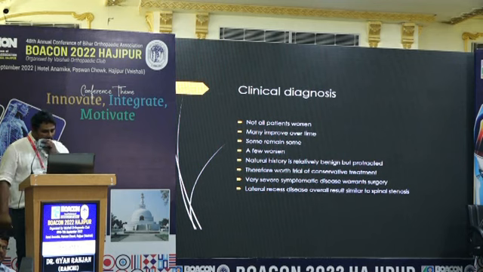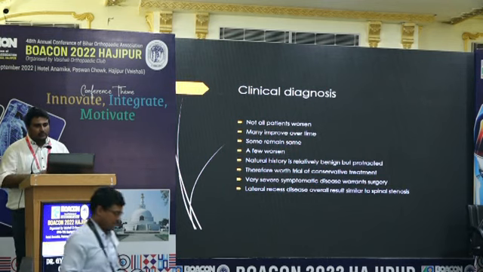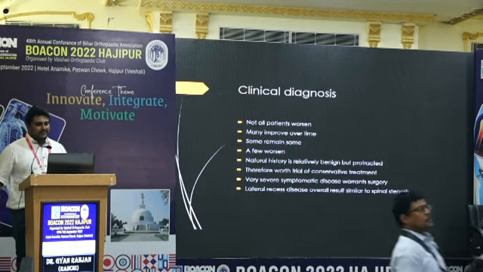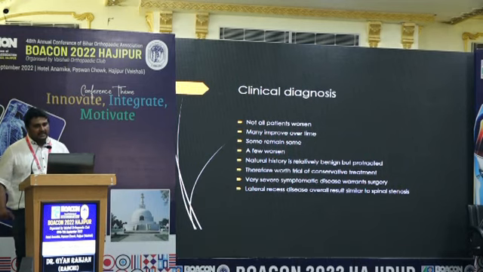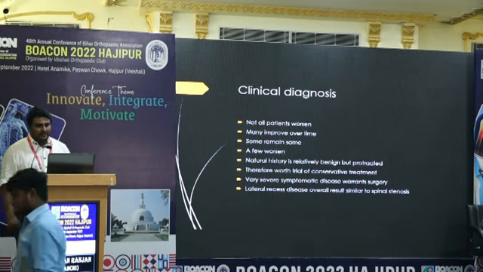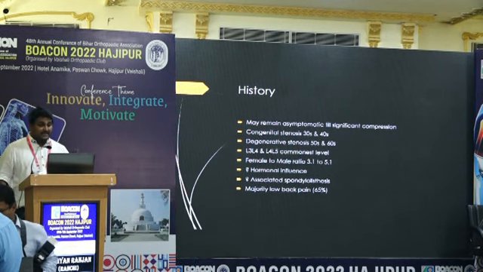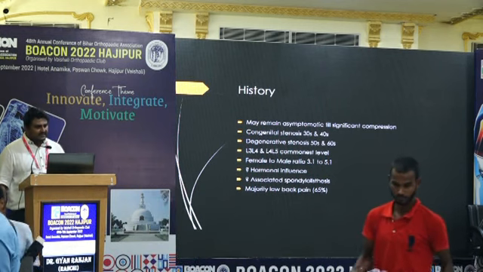Clinical diagnosis is not made in all patients. Many improve over time, some remain the same, a few worsen. Natural history is relatively benign but protracted. Therefore, a trial of conservative treatment is worthwhile. Very severe, symptomatic disease warrants surgery. In lateral recess disease, overall results are similar to spinal canal stenosis. A patient may remain asymptomatic despite significant compression.